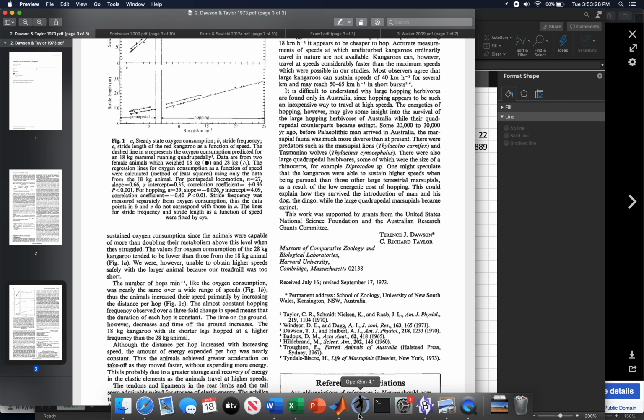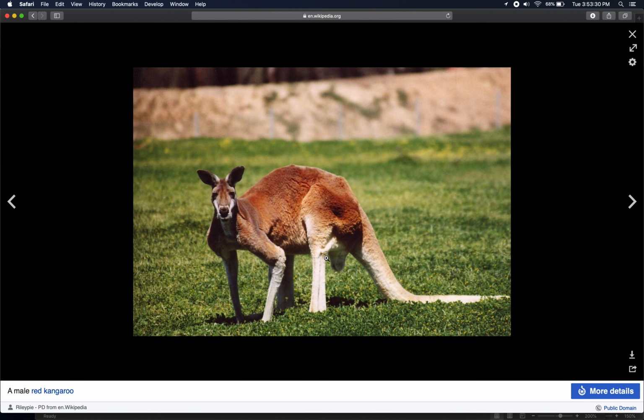In the kangaroo, check out this guy's Achilles tendon. It is this giant piece of tendon right here. They have an absolute steel cable of an Achilles tendon. It is extremely long and extremely thick and extremely strong. And so when you stretch that tendon, even by a little bit, it's going to store a great deal of elastic strain energy in it, and through that be able to return a great deal of energy as kinetic energy, ideally supporting the body and helping to propel it forward.